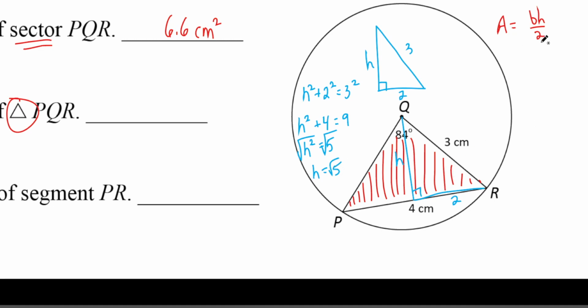So let's go back to this, and we're ready to find the area of that triangle. So what is the base of this whole triangle? Not the little triangle, but the whole triangle. It's 4 times the height. I just did it. Square root of 5 over 2. All right? Watch. To make it a little easier for you, 2 goes into 4 twice.